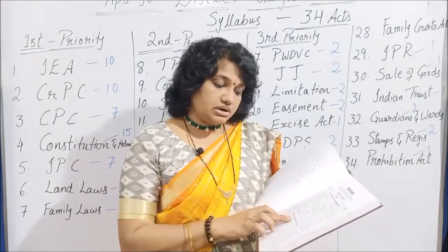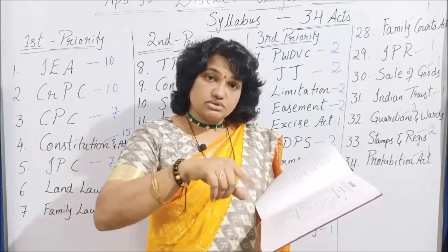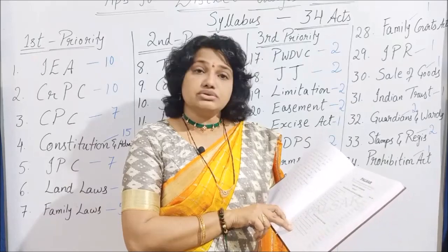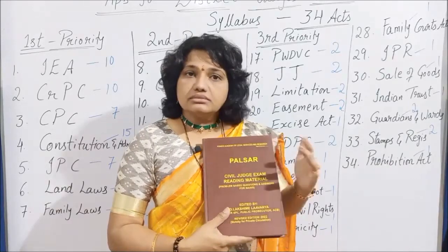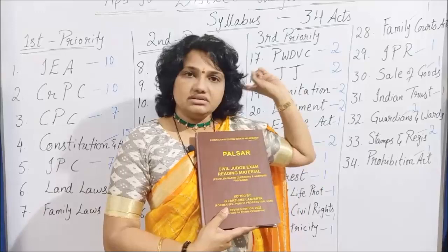And also the solved previous years' papers, that is, the mains exam papers of JCJ, which is also the syllabus of the district judge, from 2017 to January 2022, of both Andhra Pradesh and Telangana papers. So this is the problem-based question book. The same syllabus is covered for the district judge exam also.